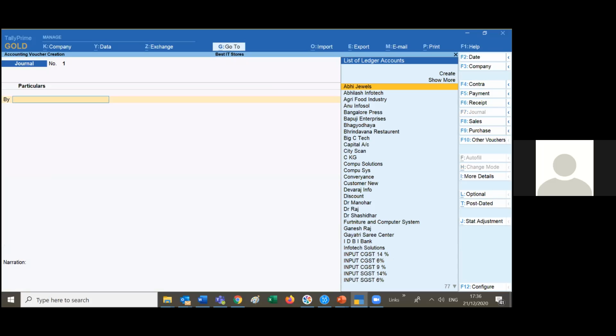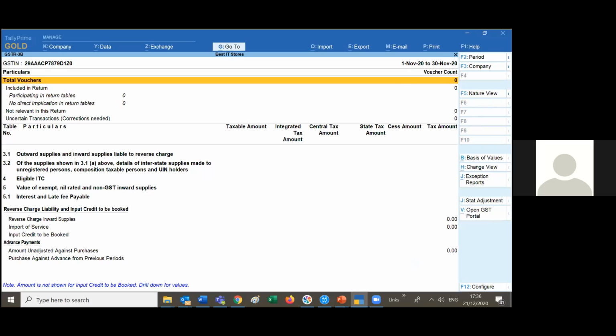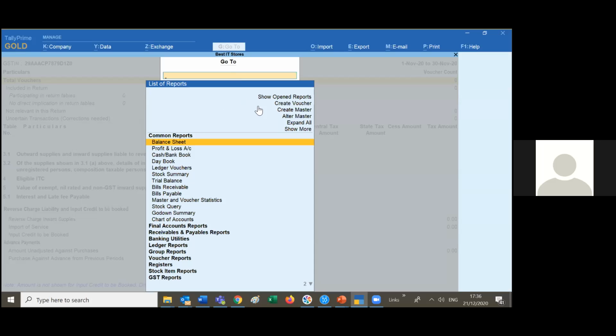So once this entry is completed, once you come back, you will be back to the place where you were earlier. So it doesn't break the flow of your work, and it will also allow you to do multitasking. So that's the beauty of this Go To feature. Okay, like this, there are a lot of other things also there.